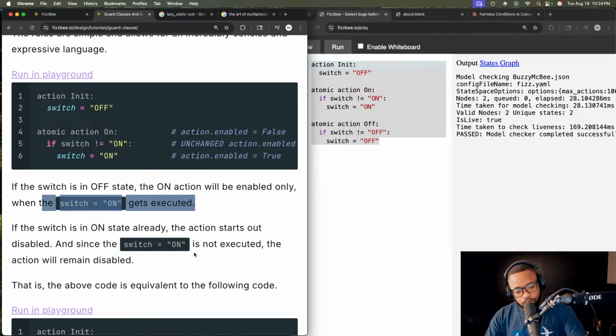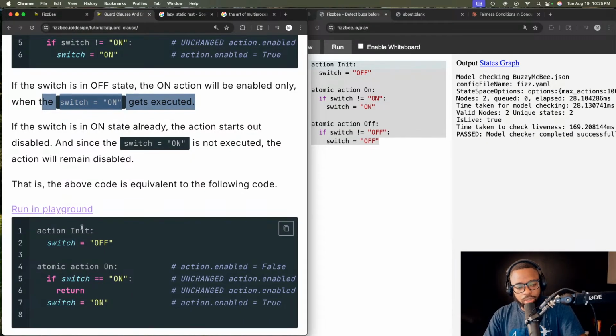And since the switch on is not executed, the action will remain disabled. Yeah, but what are the implications of that? I think that's the part that I still don't fully understand.